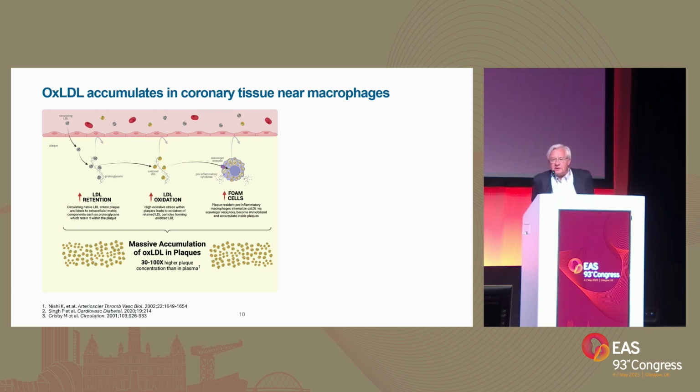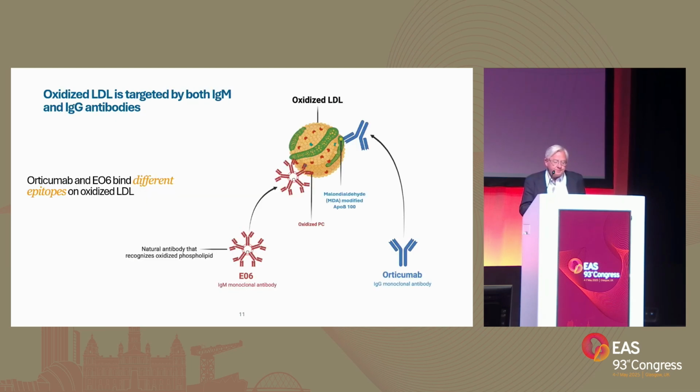And there is a lot of oxidized LDL in plaques. In the circulation, oxidized LDL is cleared effectively in the liver. However, in tissue, there is an accumulation. It's removed by the macrophages, but there is still a lot of oxidized LDL there, which cannot be removed and stays in the tissues. So what about if you treat with statins? Can you remove that? You can lower the LDL cholesterol levels, but you can only get rid of part of the oxidized LDL that continues to be present in plaques in spite of lowering LDL cholesterol.